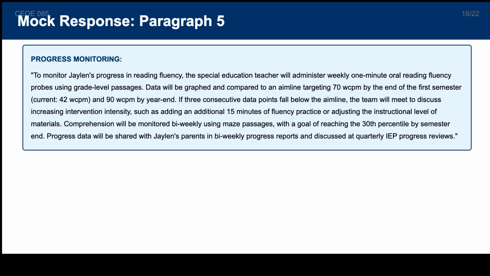Final tips for success. 1. Read the entire case study and the questions before writing. Know what you need to address. 2. Underline or note key data points as you read. 3. Take 2 to 3 minutes to outline your 5 paragraphs before writing. 4. Follow the 5-paragraph framework I showed you. 5. Cite specific data in every single paragraph. 6. Leave 5 minutes at the end to review and check that you addressed everything.